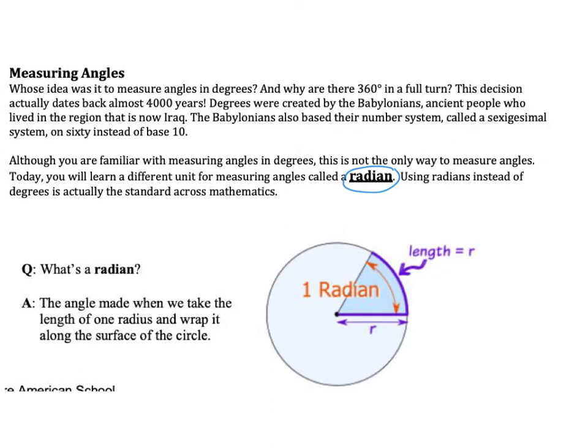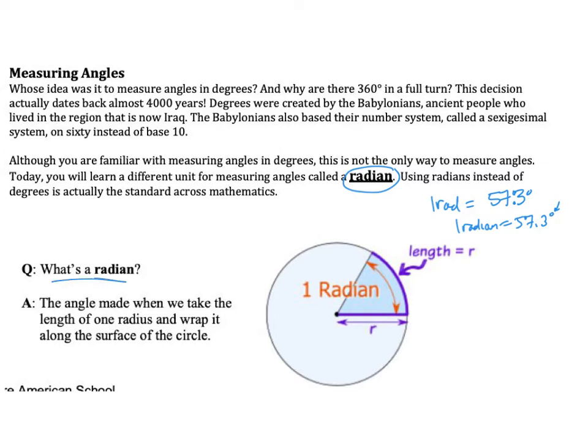Okay, so if you did a little activity and you had an actual protractor, you would have discovered that one radian is about 57.3 degrees. Usually we might say 1 rad, but if we don't have a degree symbol on a number, that means we're probably indicating our angle of rotation as a radian and not a degree.